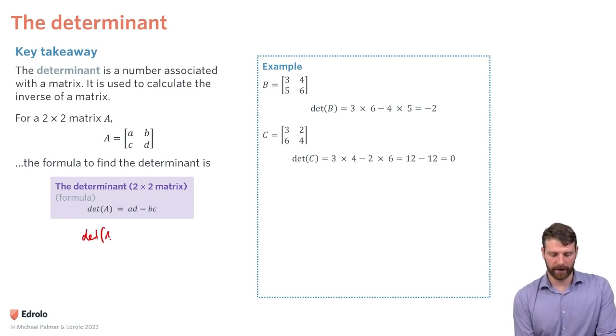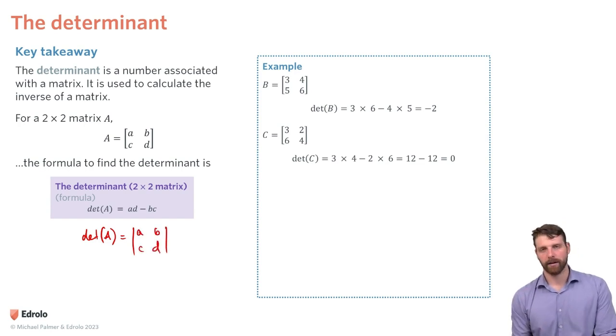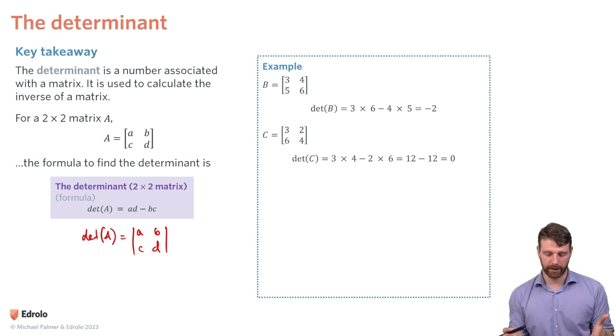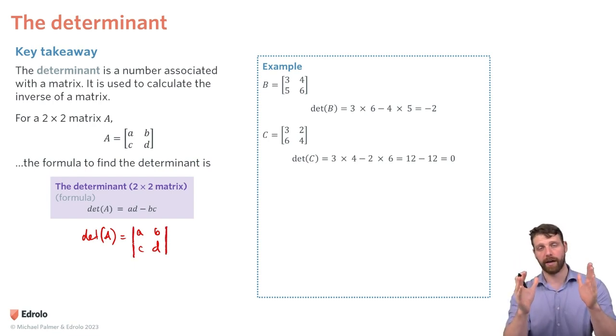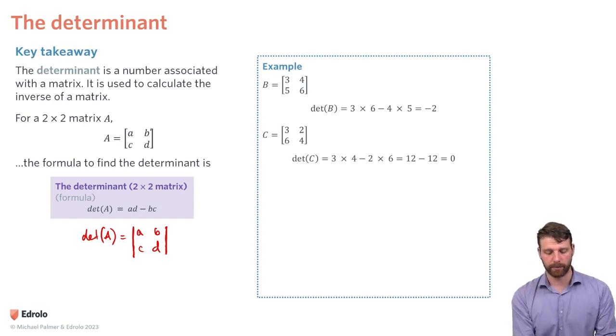And so det of A, you could also write as a sort of straight-sided matrix with those same entries. Okay, so some things I've noticed with students I've tutored before, or students that I've been teaching, is that they get lazy with writing their matrices and they just do these lines all the time. And I have to pick them up on it. So with the straight lines, that means determinant of that matrix. That's actually the notation. And so if you want to write this matrix, you do need to do these little brackets. That's important.